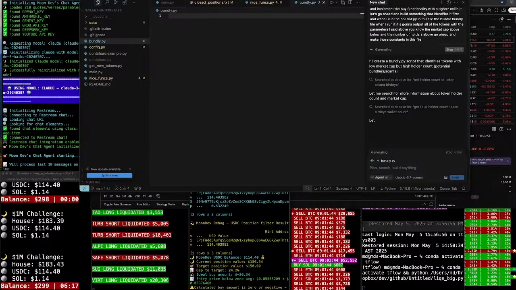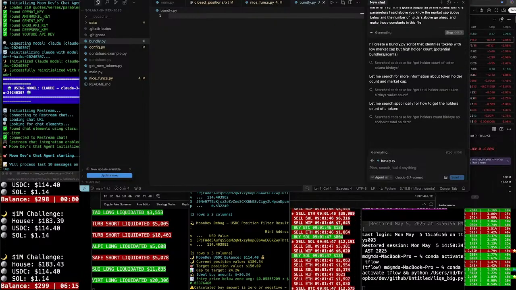I'll create a bundly script that identifies tokens with low market cap but high holder count.